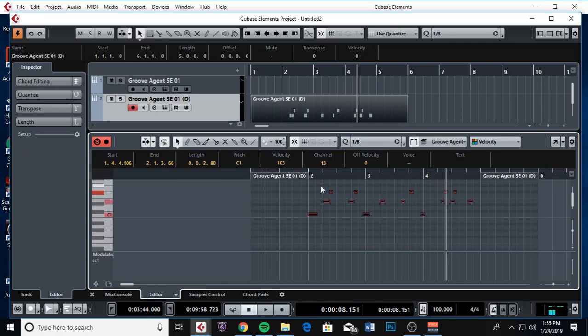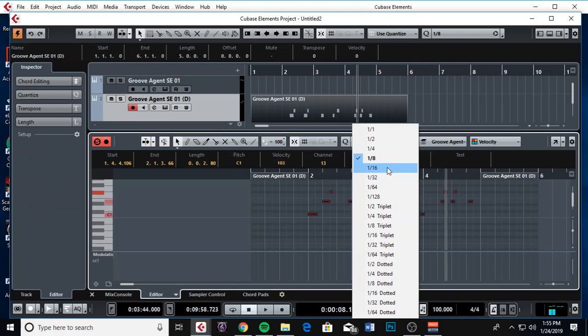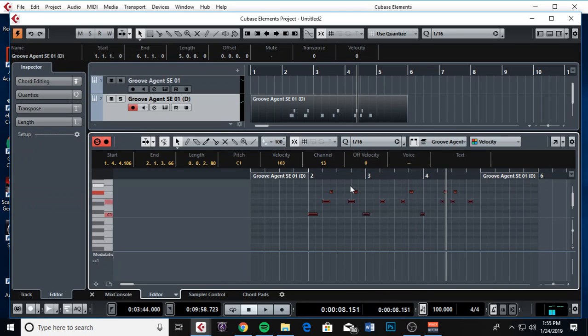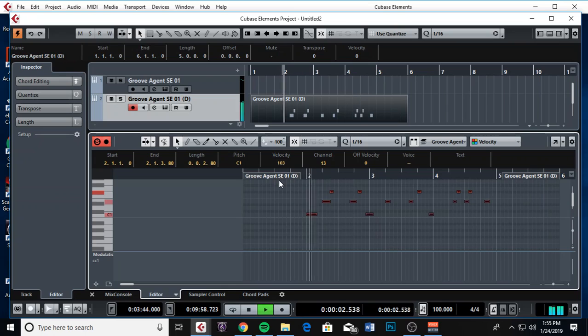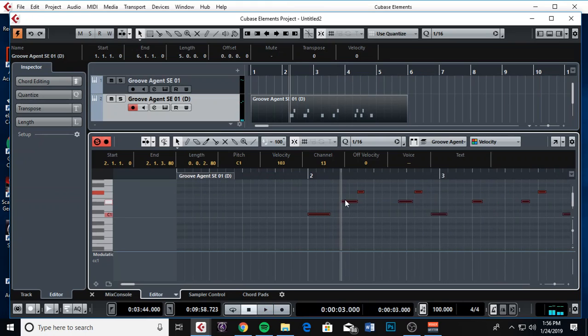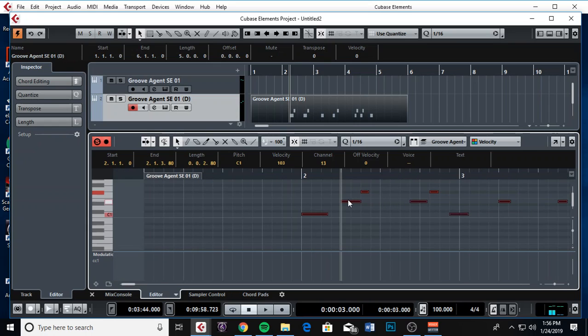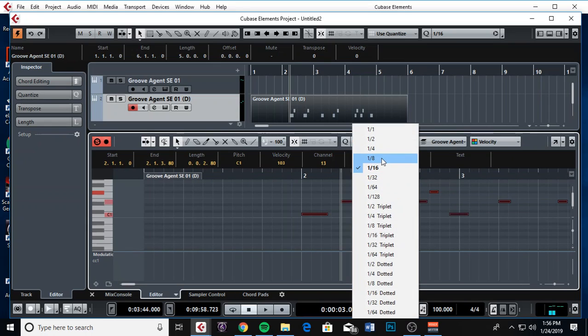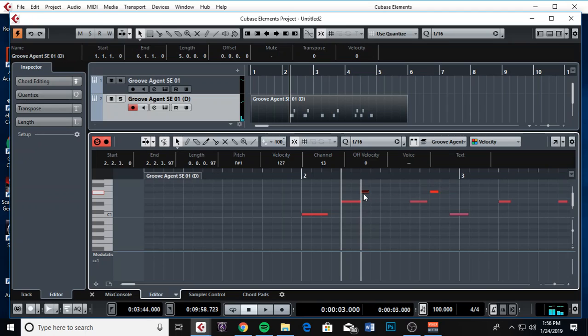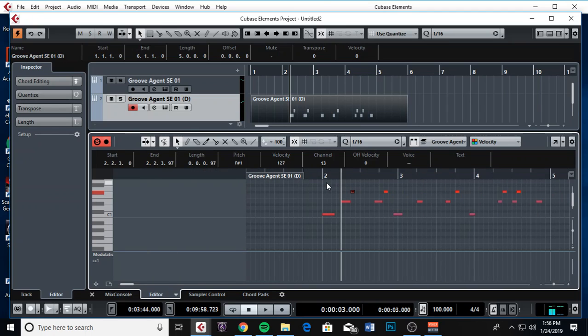a different grid resolution. So I am selecting all of the notes, and I'm going to change it from 8th note to 16th note. Now let's see if this changes anything when I hit Q. Let's hear it. You see how much of a difference you heard in those two performances just based off of changing the grid resolution from 8th note to 16th note. It is a significant difference if you think about it in terms of there's 16 opportunities for the notes to move to the nearest line or 8 opportunities, and that's going to change the rhythm significantly.